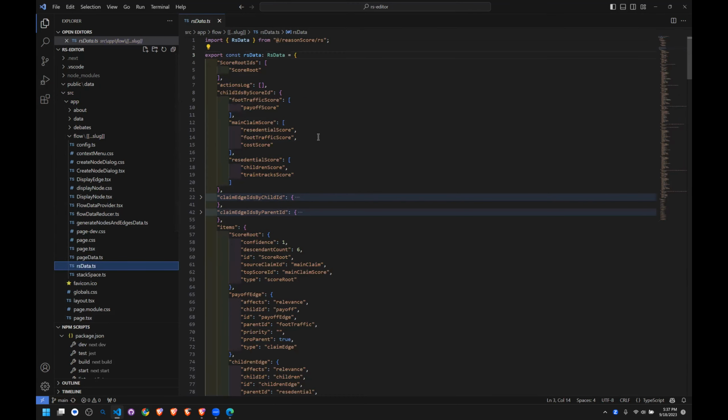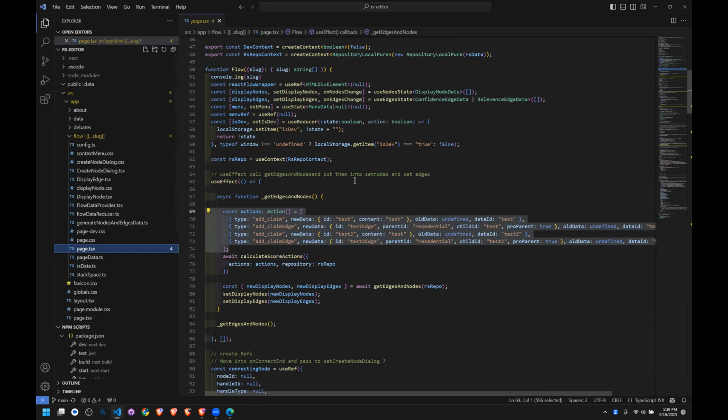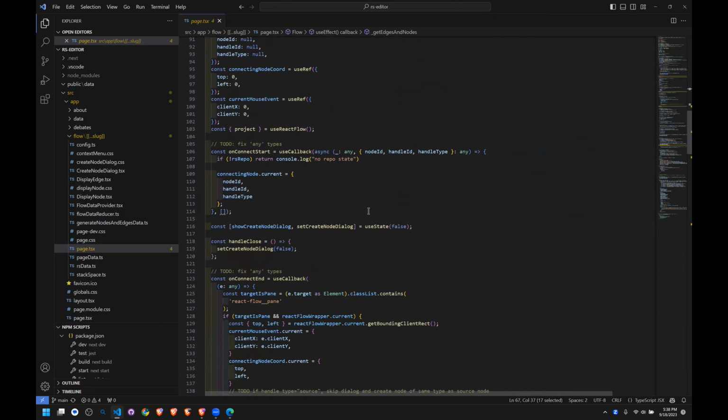So actually, if what you want to do is run it and then go into the console and output RS data and paste it in here. But it's not actually real data. It's just test stuff in the page.tsx. So we can just delete it. Yeah, the dummy data that pops up. It's possibly good to have something in the page saying here's an example of how you would add additional ones. Except it's kind of confusing now because it only runs on that default data. That's true. Yeah, good point.